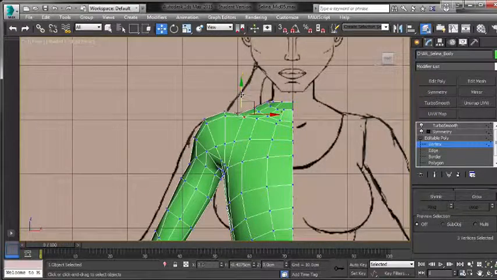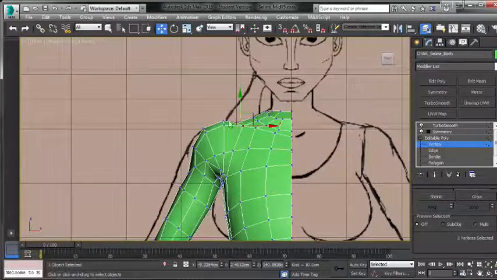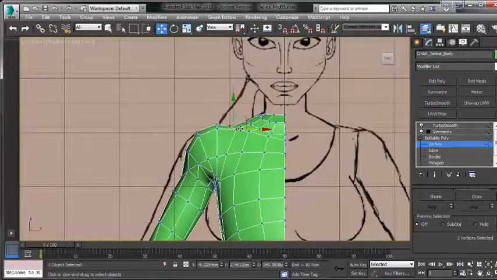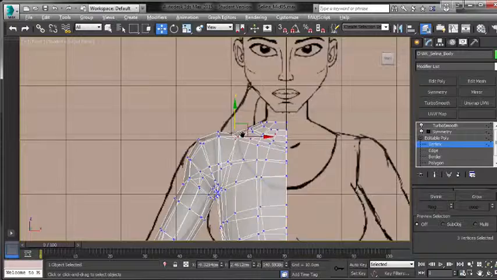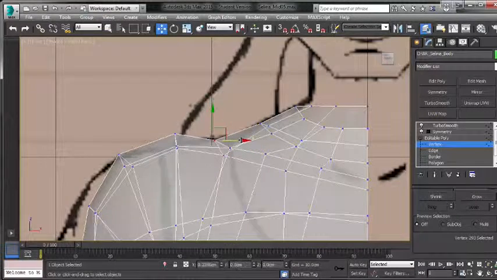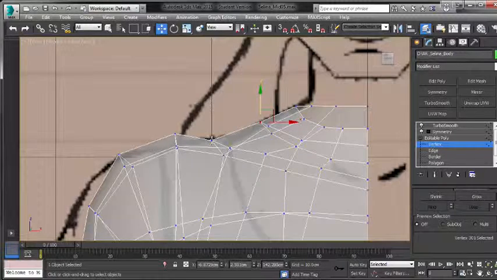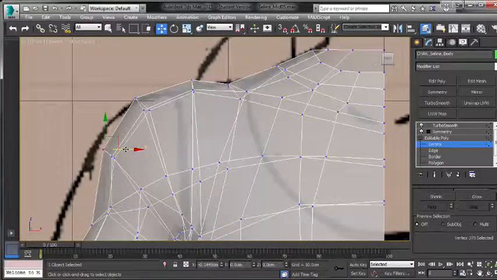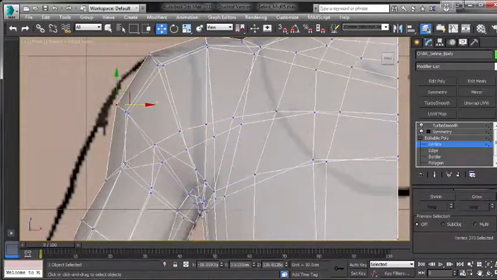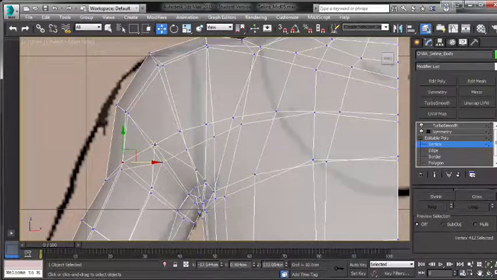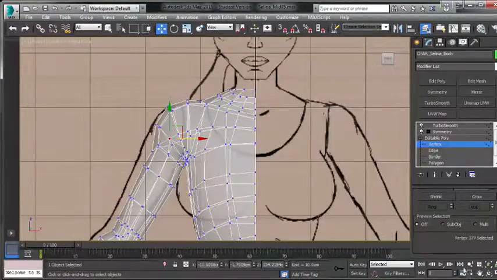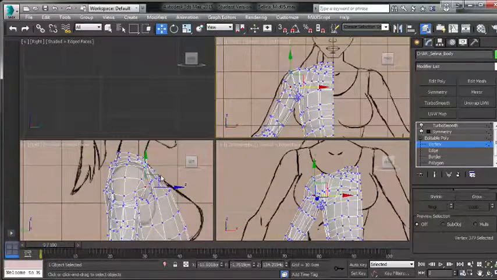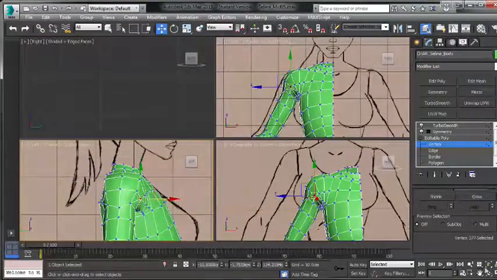Bring this down a little bit just to define where the shoulder meets the neck, that muscle there. You do pick up the muscle names, but they can be hard to pronounce, so it's often easier just to refer to it by the common name.